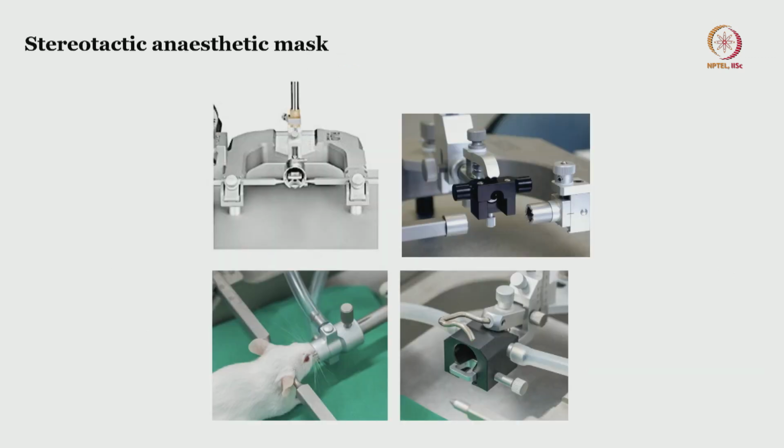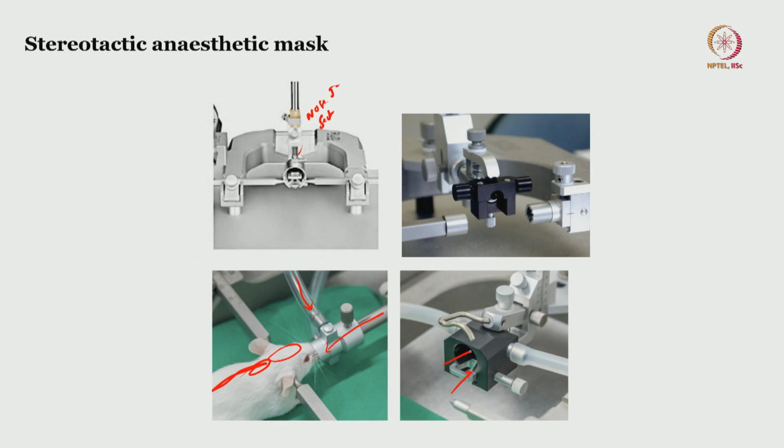Next, another method of delivery is the stereotactic anesthetic mask. If your surgery is going to be on the brain or on the spine, such as the cervical cord, this gives a very smooth anesthesia if you have this sort of setup fitted into the stereotactic apparatus. If you remember from the previous classes, these are the nose bar and jaw bar sections of the stereotactic apparatus. Right in front of it, the nose of the rodent fits in snugly, where the anesthetic gas and the oxygen are delivered. These are the different ways of using it.